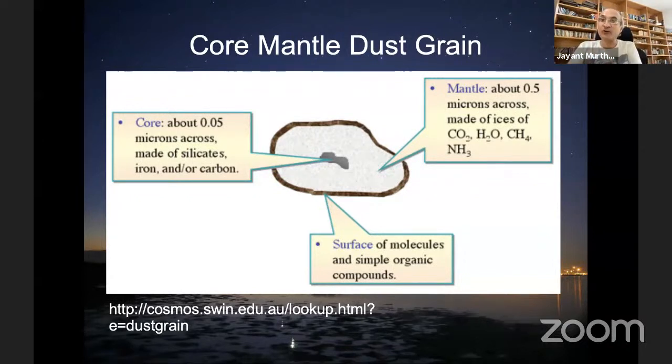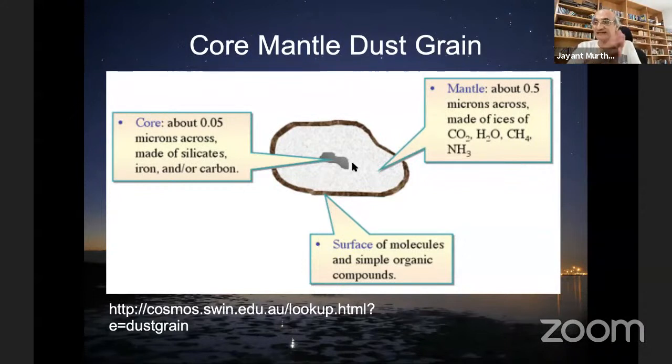So one idea of a dust grain is this core-mantle dust grain here, where you get a very refractory core, a core that's hard to evaporate. That core may be formed of silicates, of iron, manganese, tungsten, all these elements that are hard to evaporate off. Now, when you're near a bright star, a hot star, then all that's left is this core, because everything else has just evaporated off. As you go from that to maybe the center of a molecular cloud, it's colder there, and you start to accumulate more things. So maybe you'll start to get some ices, not just water ice, but carbon dioxide ice, methane ice, ammonia, carbon monoxide. You'll start to get this icy layer, and maybe that'll start to build up a mantle. Now, if you're in a very dense, very cold area, then maybe you might even start to form simple amino acids, simple organic molecules. So in the centers of these molecular clouds, you will get this.